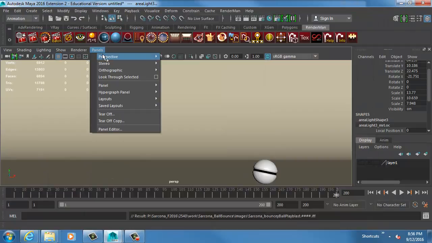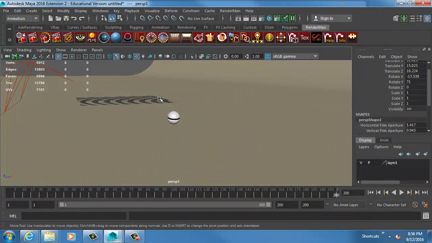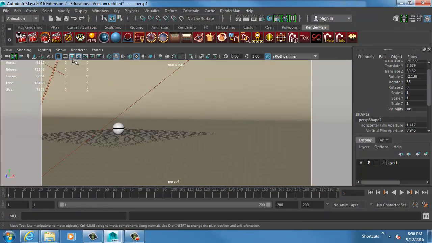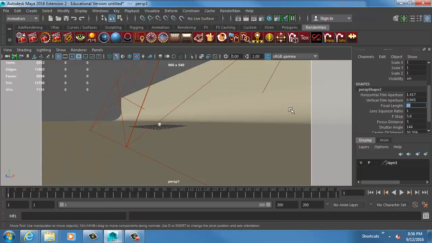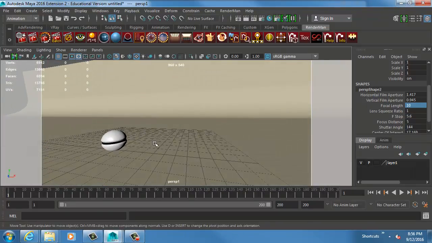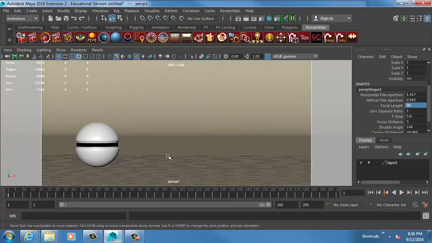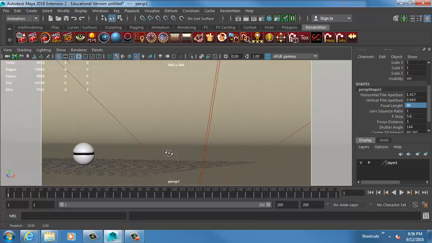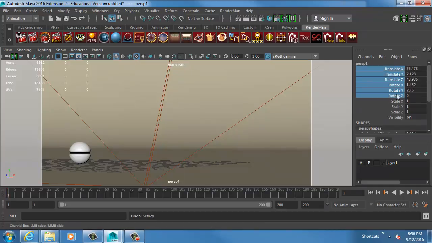Cool. So now I'll make a new camera. I'll turn my lights back on. And I will reset my camera up. So I'm going to take the focal length, maybe like 20 or 10. Okay, look at that. That's too much. Let's do 90. Let's go the other way. There we go. So I'm going to set a key on this camera. Oops, not that. That. And then I'll go up to 200.